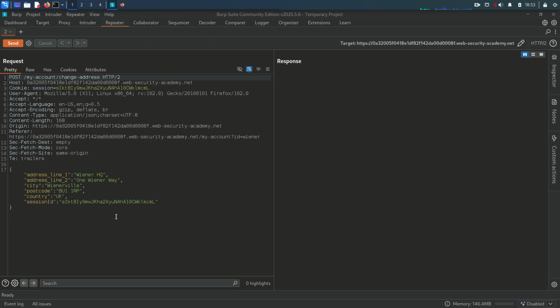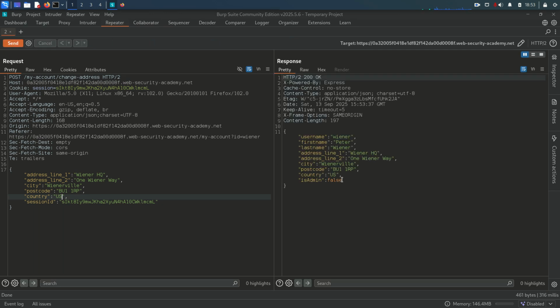Go to Repeater, and this time I'm going to change it from UK to US and send the request. You can see isAdmin is false, and this is our user information.